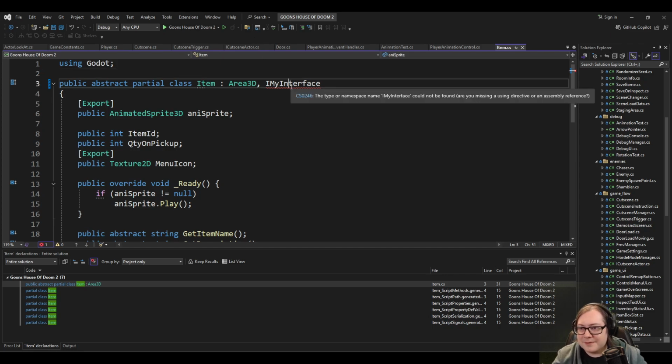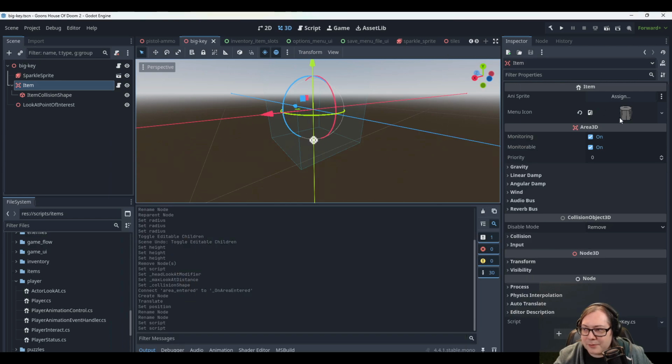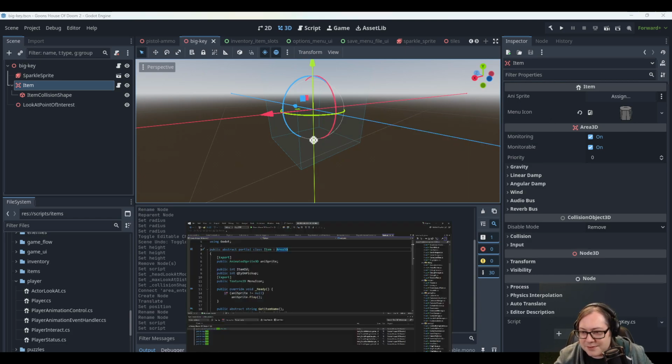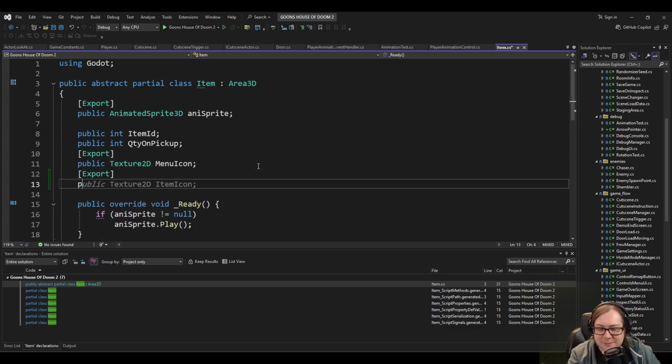But I don't know, doing it just for the sake of adding another little parameter here, I think we've already got things abstracted out enough. I don't need to make extra classes just for the sake of it. We'll just have a separate export on each type of thing that we need to have the player look at. It's not perfect, but I don't know what's better.